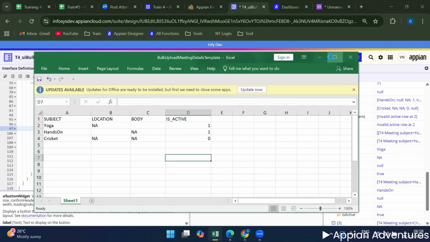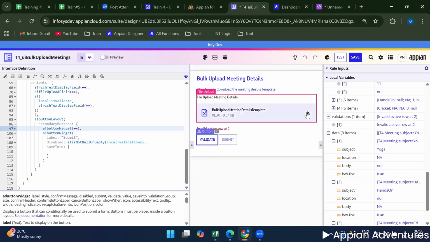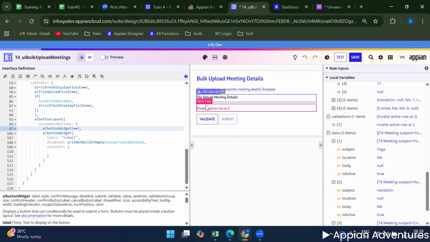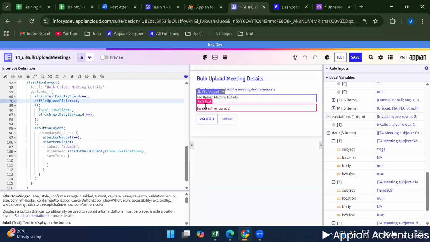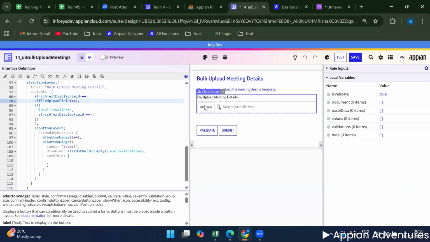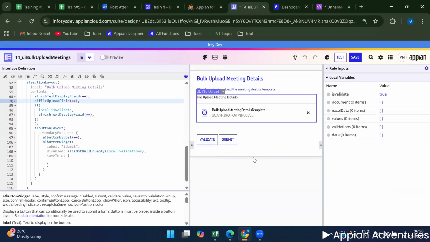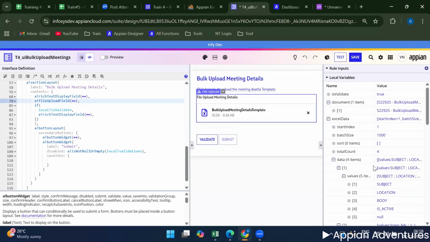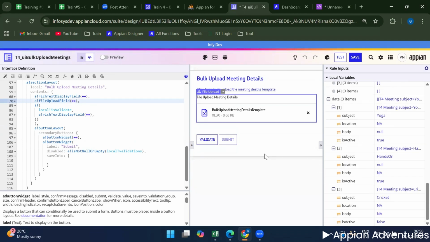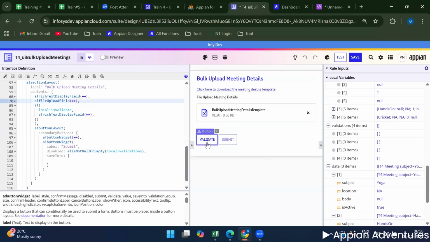If you provide the valid data and, can't validate.